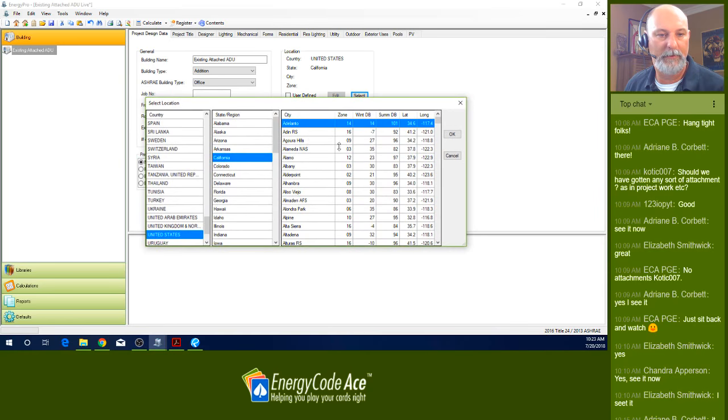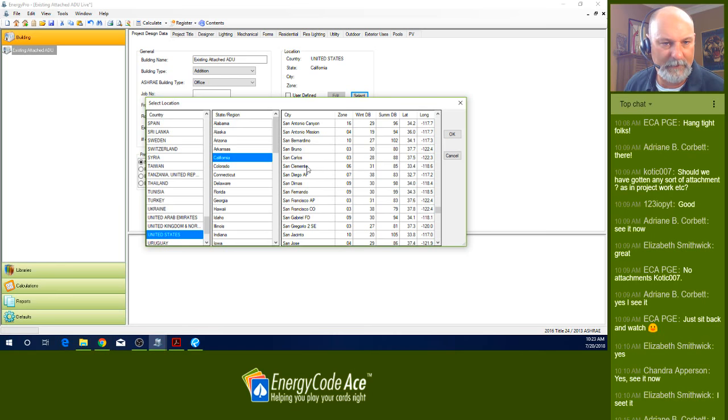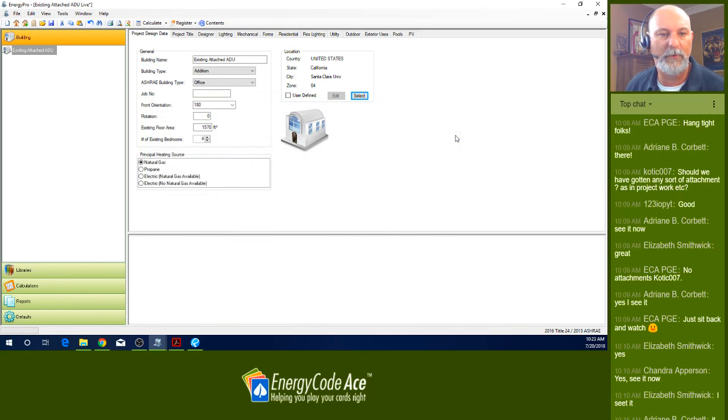Our climate zone, since this is Santa Clara, let me zoom down here and see if I can find it here. Santa Clara. See, there we go. There it is, Santa Clara University, climate zone 4.